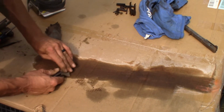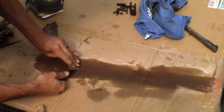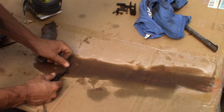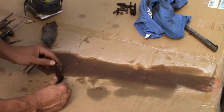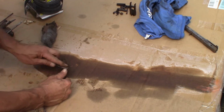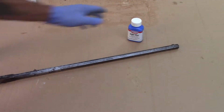Pretty much the same as the barrel. I'm going to go through each individual part of the action and get them cleaned up, take emery cloth, sandpaper, needed to be used on some. I pretty much figured you didn't need to see me sanding down on a piece of metal to get what I was doing. So just as part of the prep, going to get everything sanded down and cleaned, and then next we should be at the cold bluing process.